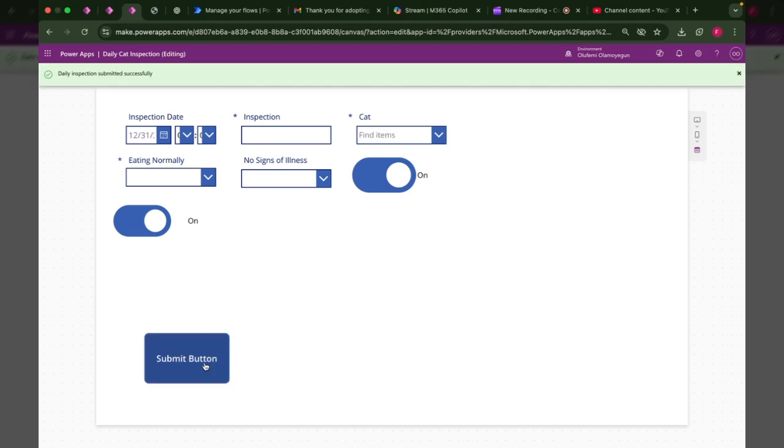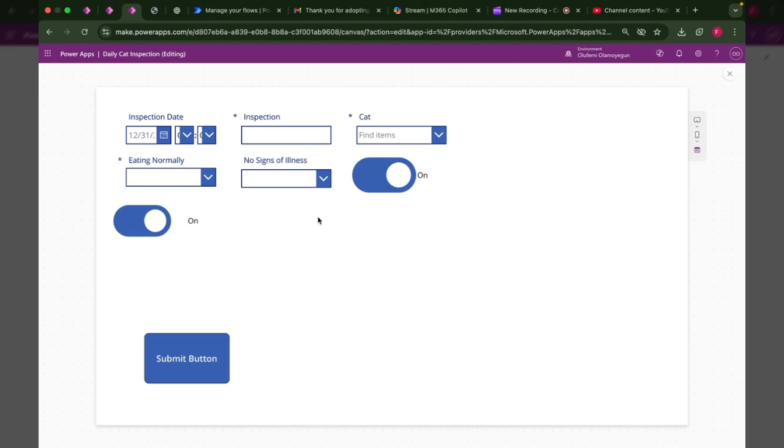When I click the submit button, you see that daily inspection submitted successfully. This tells us that we are able to build an app to cater for the cat cafe solution, to ensure that on a daily basis various cats are being inspected and checked in terms of their health and how they are faring.